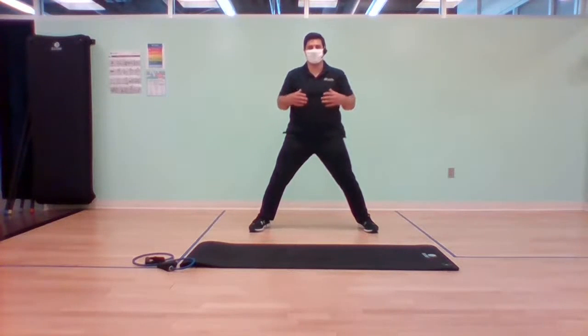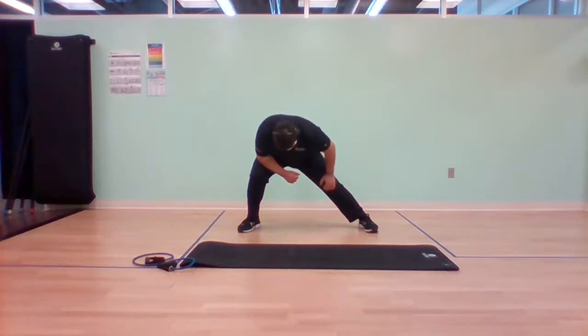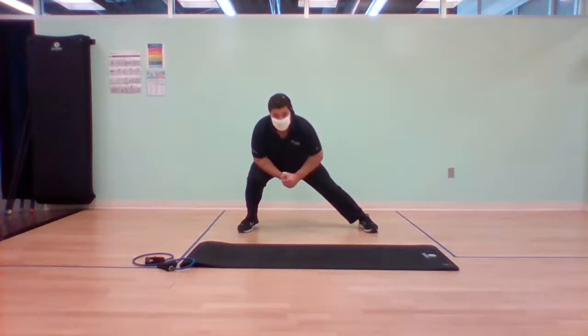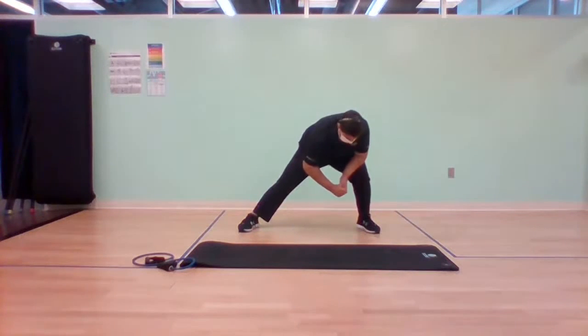From there, guys, I'm going to have you stand up from here. Just lean over on one leg there. Focus a little bit more on one side in particular, those adductors right here. And switch it over. Same thing, other side.